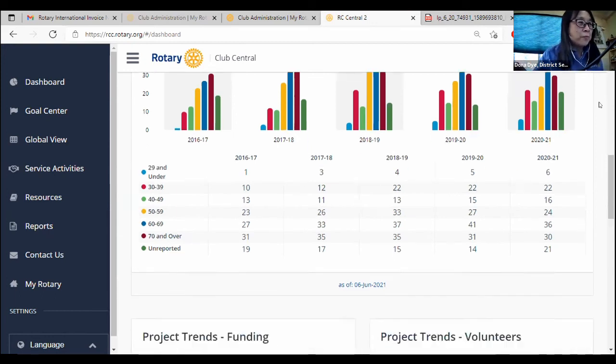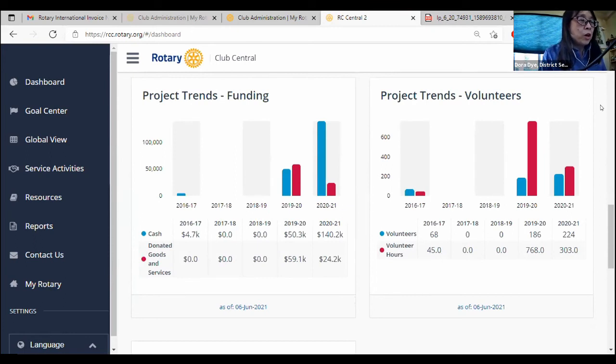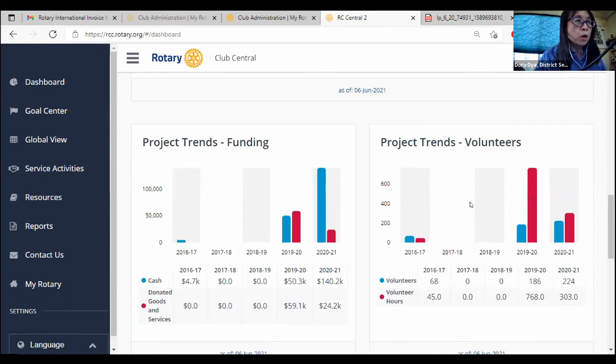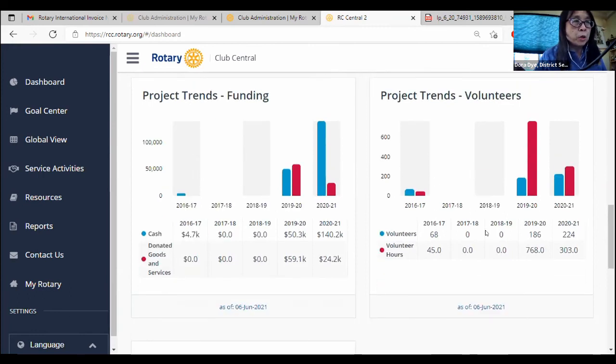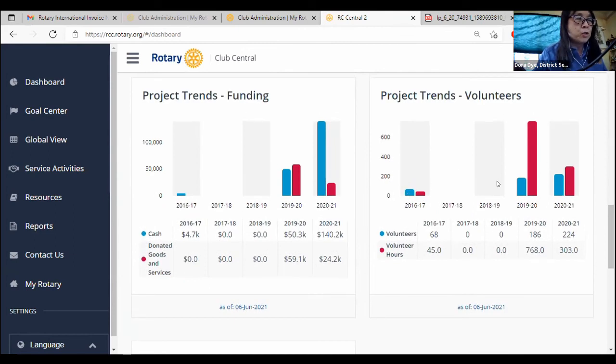And then this is something that I've been doing with our community service chair. When he does a project, he tells me how many people have volunteered and how much money our club has put in. I'm going to show you where to go to plug in this information, and then these bars move up and down. Where you see blanks here, there were 2 years before me that our club did not participate in this process, so there's nothing here. But this gives you an idea, so we can compare ourselves to last year.